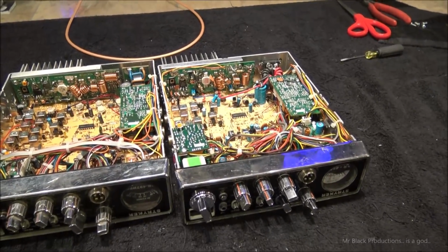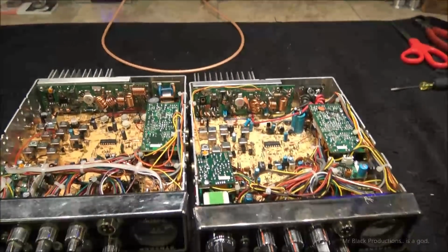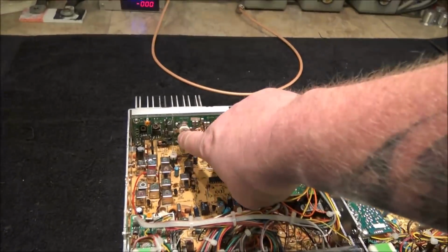So, all right, on that note, I want to change out this final, and I want to see what we get for results. I bet you we're going to see a whole lot more poop out of that. And then I got to come over here and emulate this.